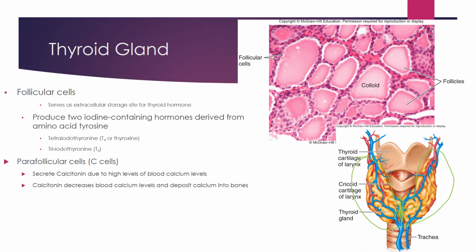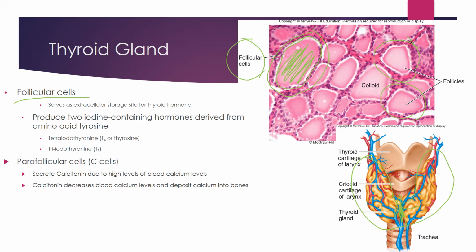Now, there are different types of cells that we find within the thyroid. The first type are the follicular cells, which we see in this histograph, and these are the purple stains that are surrounding those larger conglomerates. The follicular cells serve as a storage site for thyroid hormone, but their arrangement is in these hollow spheres, which have this lumen called the colloid. The functional unit of the follicular cells is these follicles.